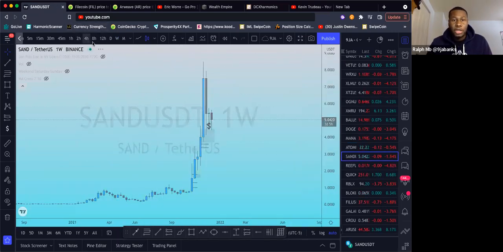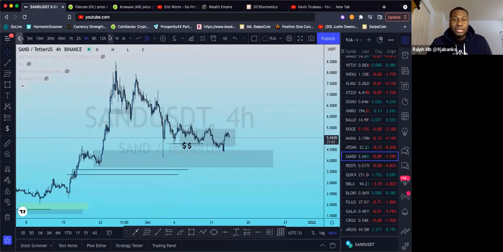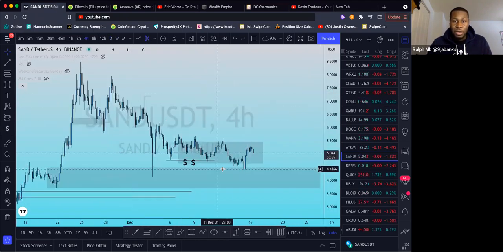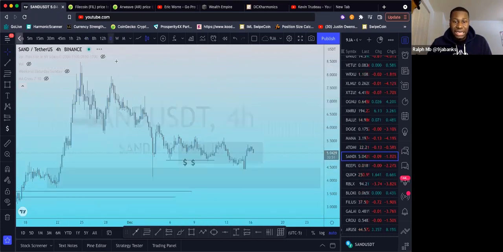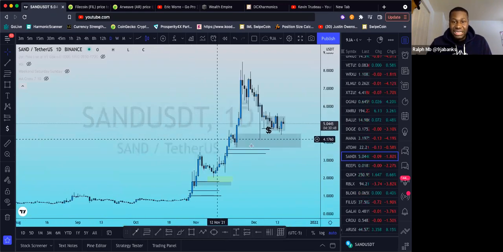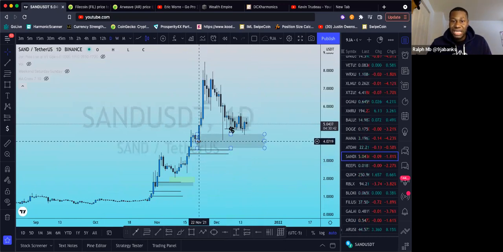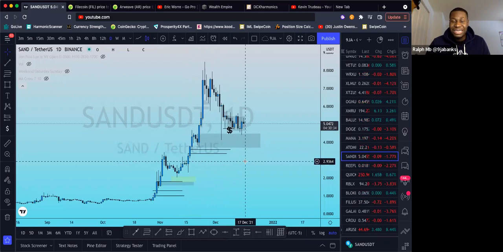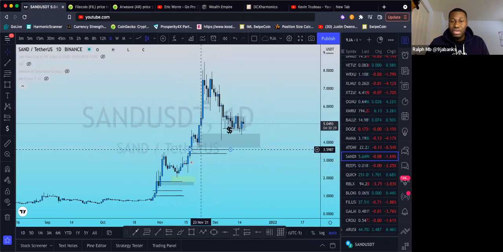I'll share. I marked this up already. Looking at Sand on a daily time frame, I was looking for something particular, which pretty much happened. We came out here, we swept the lows, we touched this area, which is pretty much a daily fib zone, the daily last down, and we start to go up. Now, can we potentially come back and really test that $4? Yes, we could, and potentially even reach this imbalance around $3 and then start really running, right? But regardless, anywhere in the zone would be a good zone to buy.